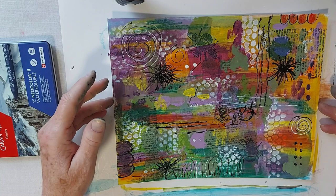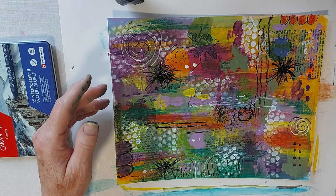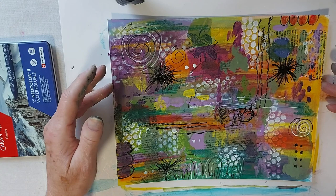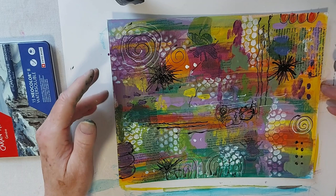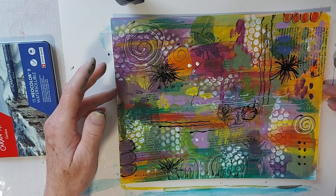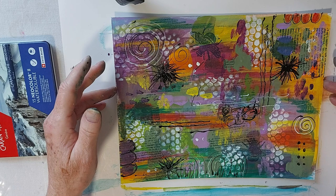You can put this in an 8x10 frame, matted and framed, or what I think I'm going to do is spray it with the varnish, apply this to a canvas or a board, and resin it. I think I have this as quite a strong piece, and I think it would work well with resin. So if you're interested in seeing how this looks after I resin it, again, let me know in the comments, and I will be sure to do that.